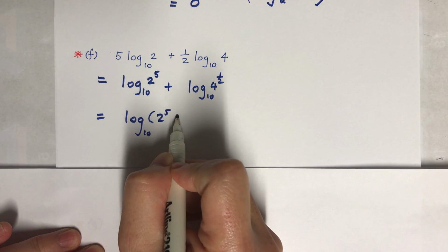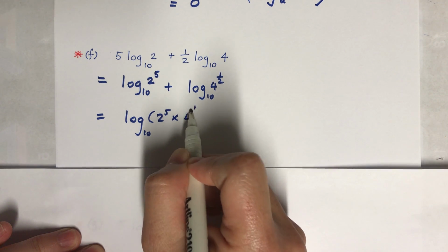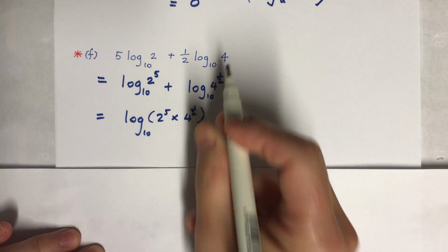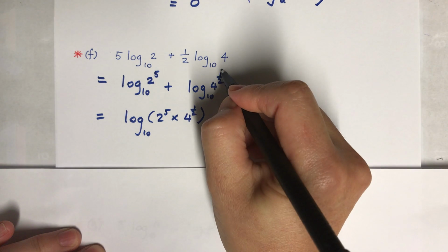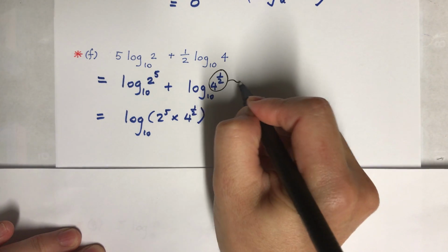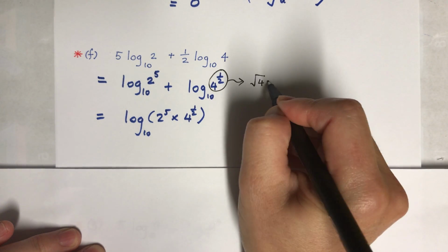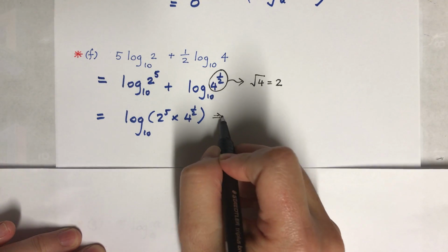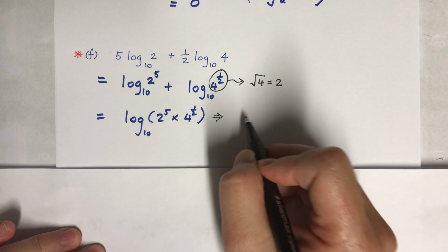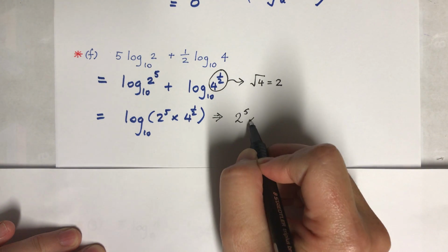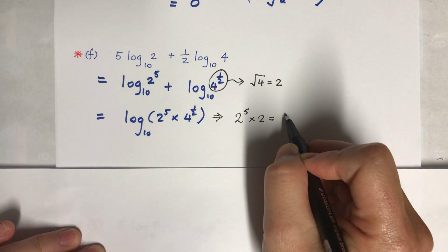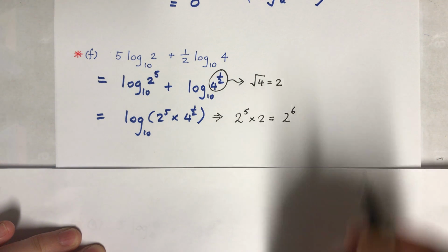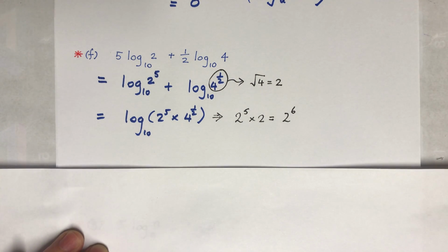the power 5 times 4. Now, guys, remember, what's this one? It's 4, which is 2 squared. So I could really write this as just this part. I can write just 2 to the power 5 times 2, which is what? 2 to the power 6, isn't it? So I can just write like that.